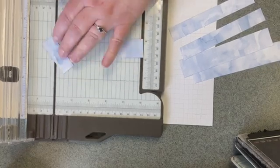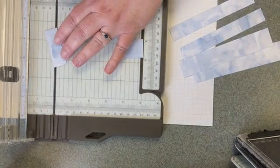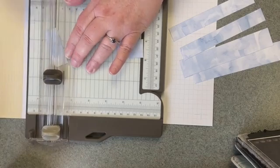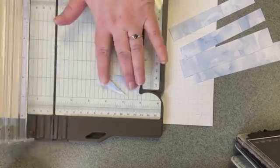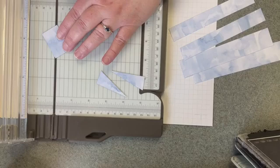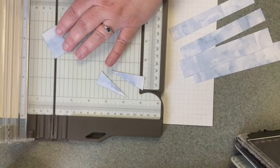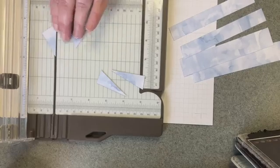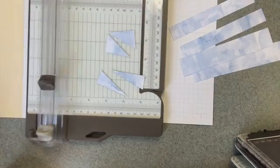Okay? And with those, we're going to cut them at a diagonal. There we go. So I got those 2. And then I'm just going corner to corner in the track. With these 2 pieces. Okay?